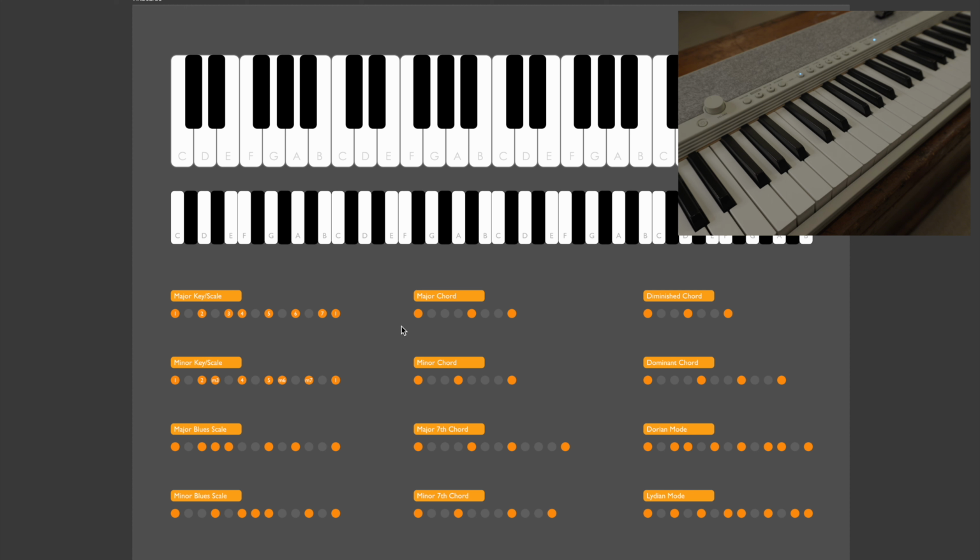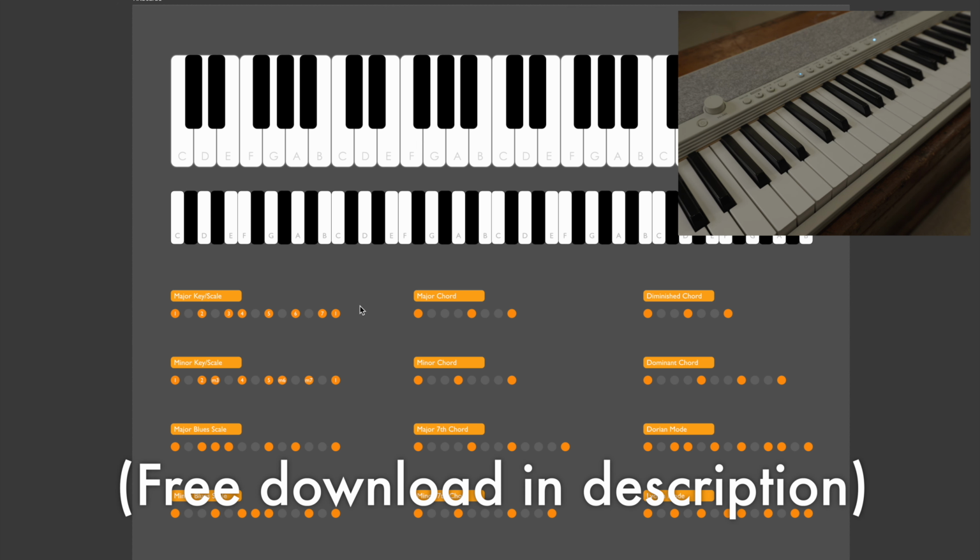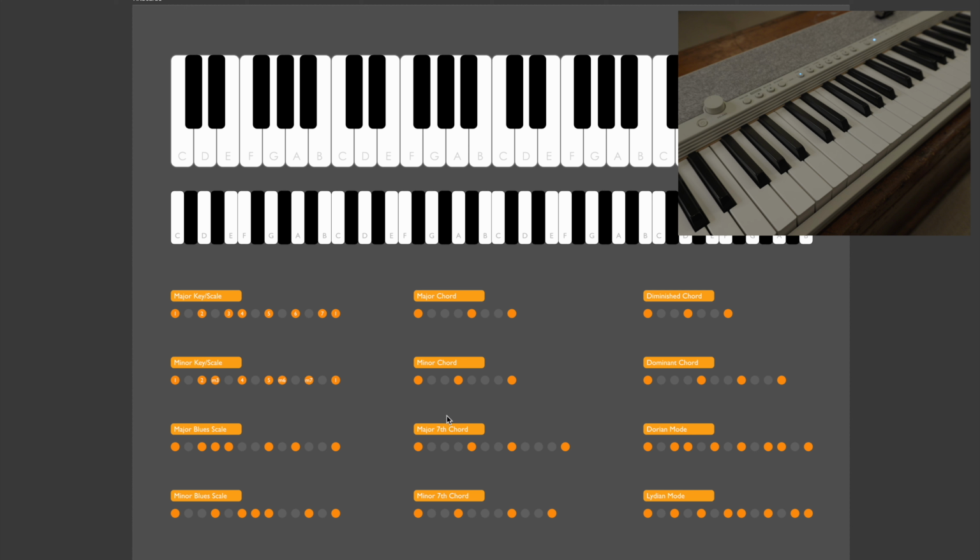Those all can be explained in very complex musician terms, but they also can be understood and explained with very simple patterns. And so this video is going to show you how I use this graphic basically to understand each of these different patterns for these different keys and scales and chords, different chord types, chord extensions and modes and all of that.